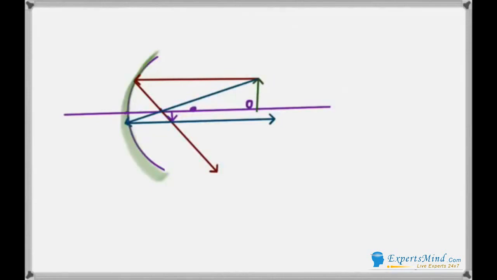And didn't I say everything is reversible? So if I draw the second ray already passing through the focal point, after reflection it should become parallel. Is that easy? Did you get that point? So you see the first ray is parallel to the principal axis, goes through the focal point. The second ray already passes through the focal point, so it has to go parallel to the principal axis. Do they actually intersect? Yes.